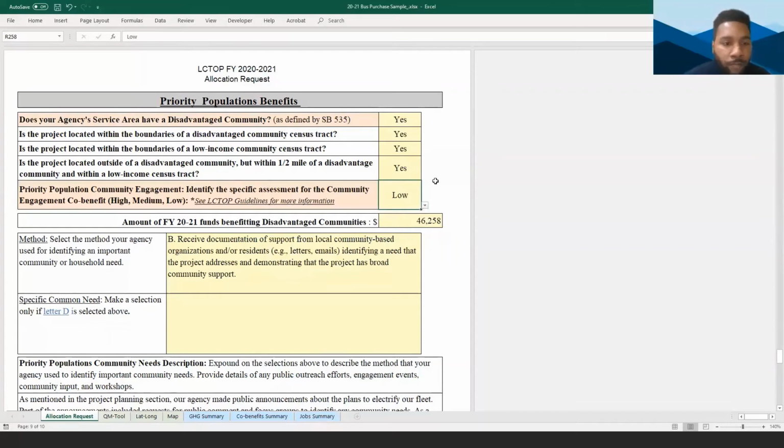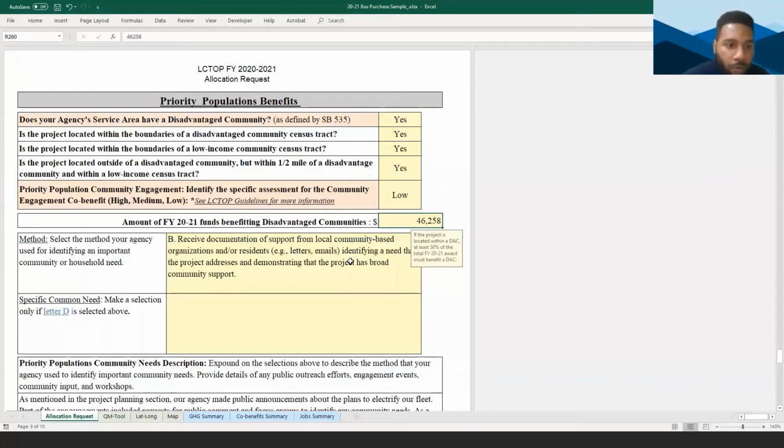And then going down again, for the dollar amounts that correspond with your project, you would enter that here. So just to clarify, if you are an agency that is submitting multiple projects that all benefit disadvantaged communities, we want to make sure that you partition that dollar amount reflective in this cell right here. So if you received a total award of $200,000 and you have 4 projects that all benefit disadvantaged communities, then we would want you to put $50,000 for each.